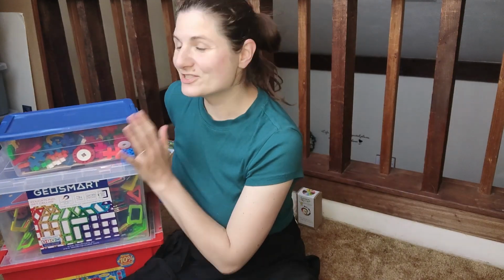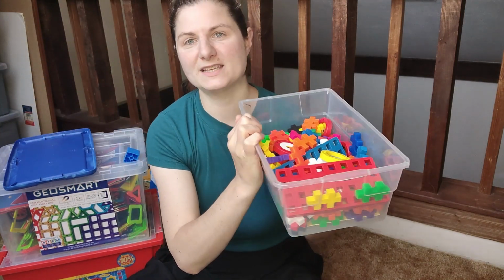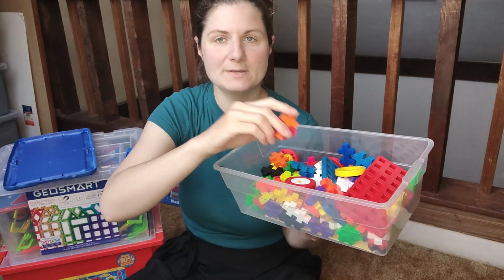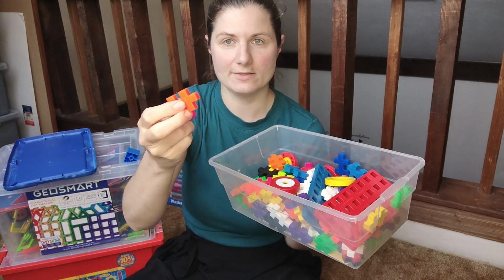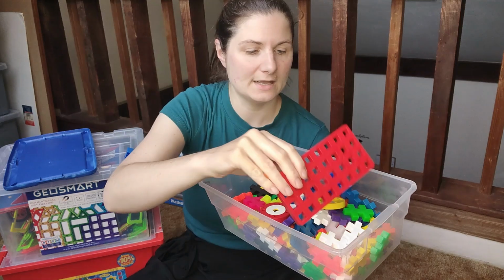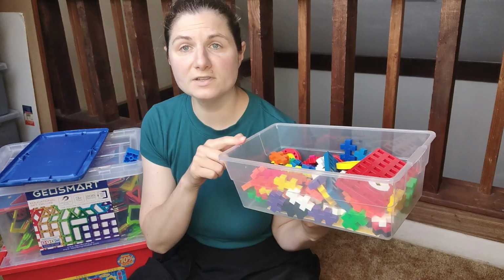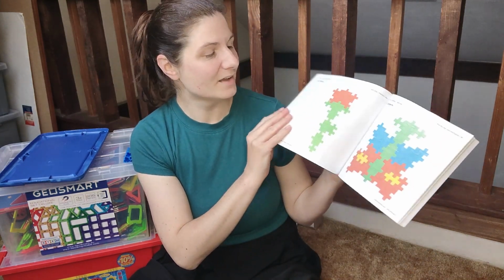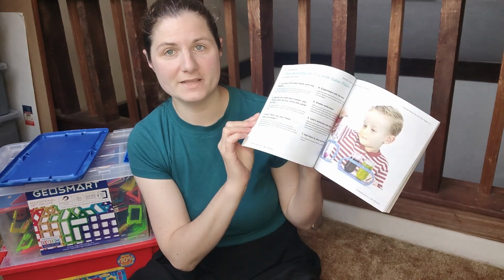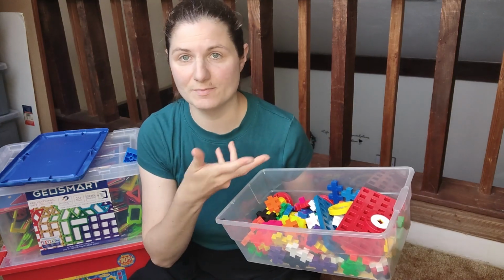STEM is a big one. And so there's 3 different ones in here. So there's Plus Plus, and I just put these into this bin because it came in just a plain box. And so Plus Plus Big, they're hard plastic, but they fit together pretty easily. And it comes with all of these different wheels and boards and pieces. There's a booklet that comes with it that my son has misplaced at the moment, but there are also all these ideas in the handbook too of different things they can make and ways to use them. So you will not run out of ideas, plus it's just fun for your kids just to manipulate them and start building.